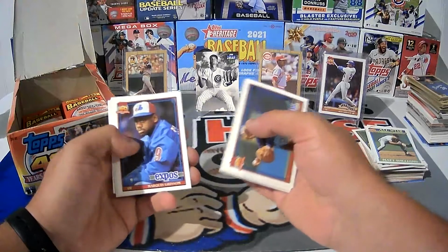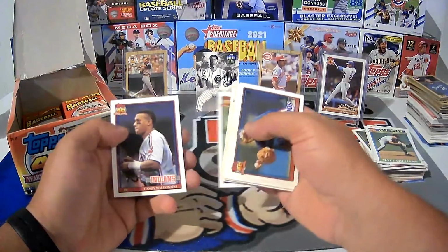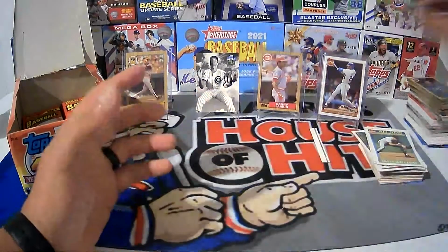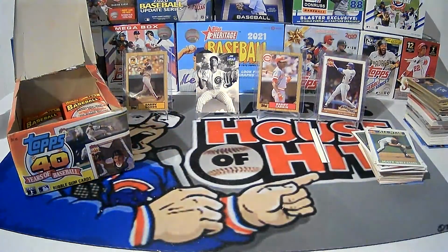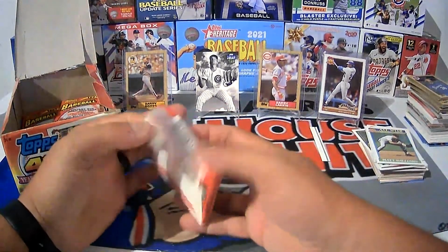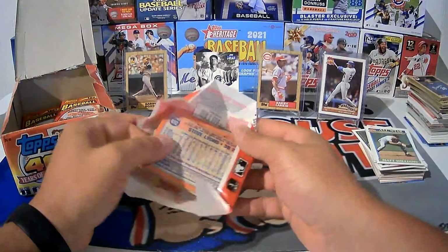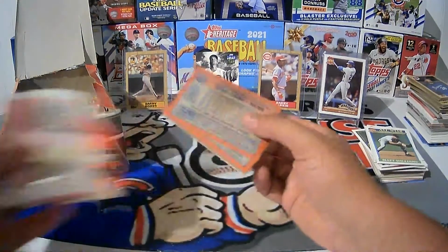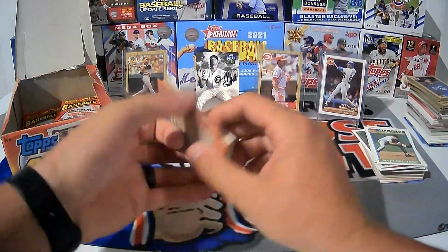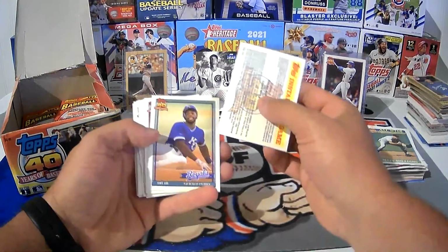It's another guy we haven't seen tonight in the break. Jose Canseco, Larry Sheets, Barnfield, Lewis, and Maldonado. Man, Candy Maldonado, I've seen him about 100 times, it seems like, out of this box. Not so far. The 91 Topps has not lived up to the hype I thought it would. I thought this would be an absolute blast, and I'm having fun. We just haven't found the cards that I'm looking for.